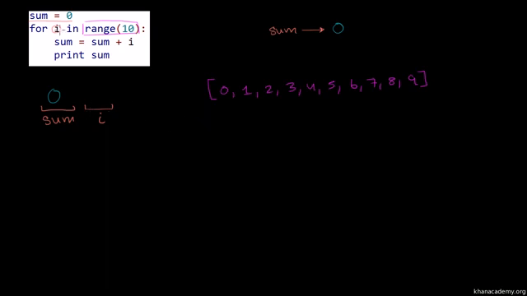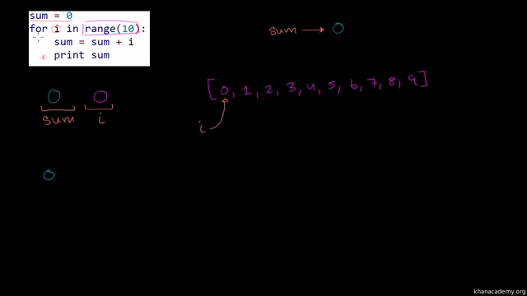And so through the first iteration, i is assigned to this first item over here. So i is going to be 0. The better way to think about it is i is actually referring to this first element our first time through the loop. And then we go through the loop, and it says sum plus i. Well, sum is 0 and i is 0. You add them together, you get 0. So sum is still going to be 0, or still referring to 0. And then it prints the sum out. So this line right over here prints sum. It says, okay, the sum right now is, let me do it in blue, just 0, and it printed it out.